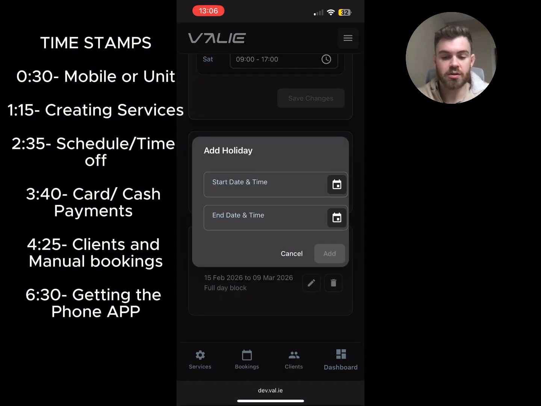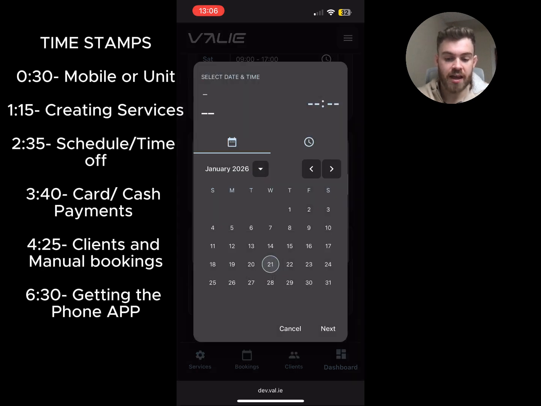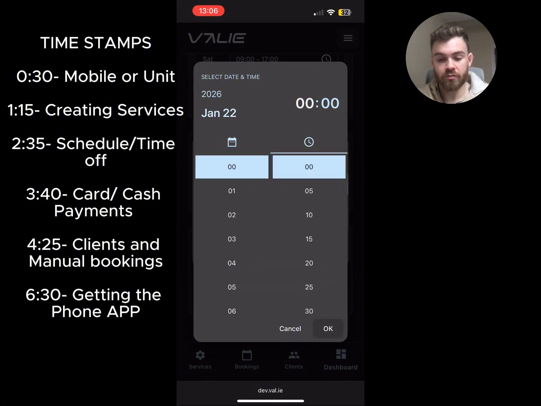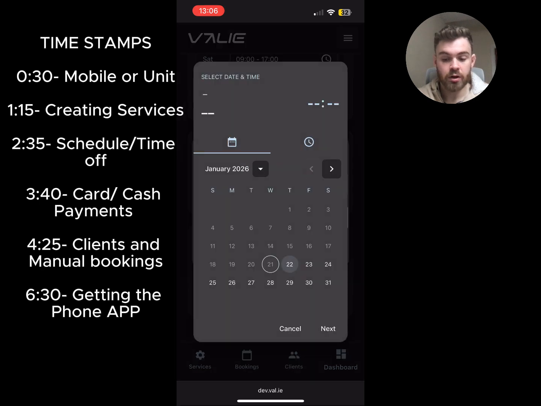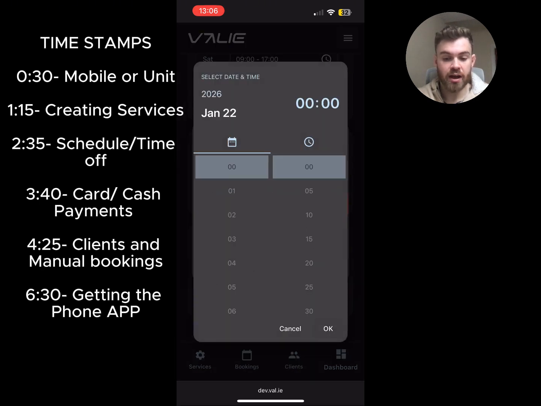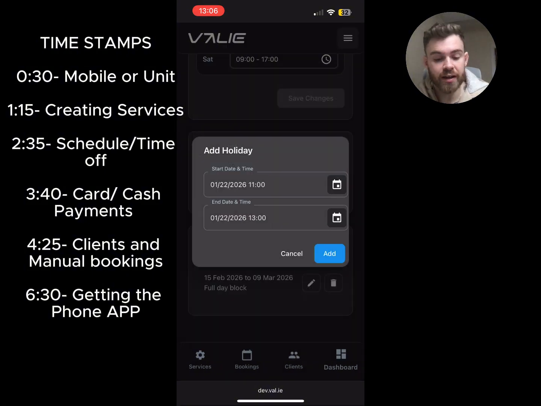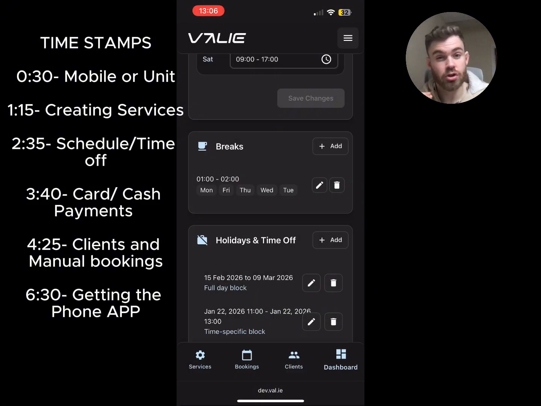What we do here is we click on our holidays, and we can say tomorrow at whatever time we put in. Let's say we want to block off the full day, we'll say next because that's from 12 o'clock, but maybe we only want to book off from 11 o'clock, and then we do the exact same thing. We click tomorrow, we go to next, and then we say, okay, from 11 till 1, I'm not available. So now your live booking link won't be able to be booked during that time.